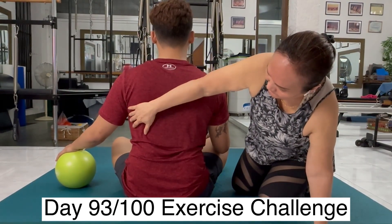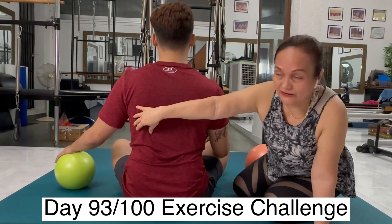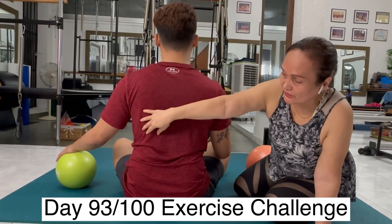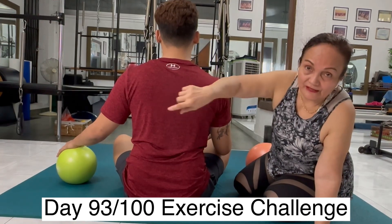Here he can breathe, but also here there's very little movement. What makes that so? Because of the stimulation of the ball — the ball pressing against his ribcage is activating the nerves. So it's a brain-body connection. Inhale, breathe. And exhale down. Here it's very little in comparison to the other side.